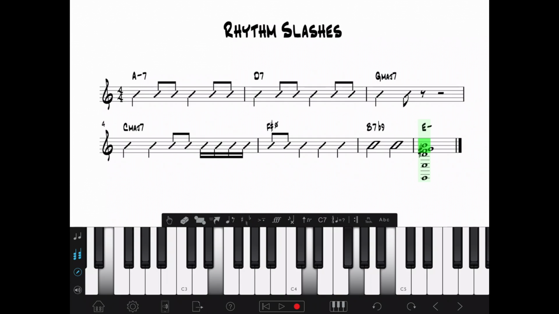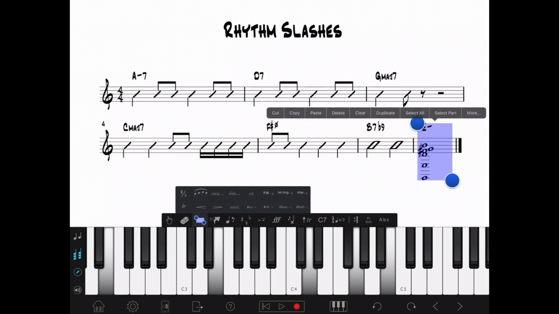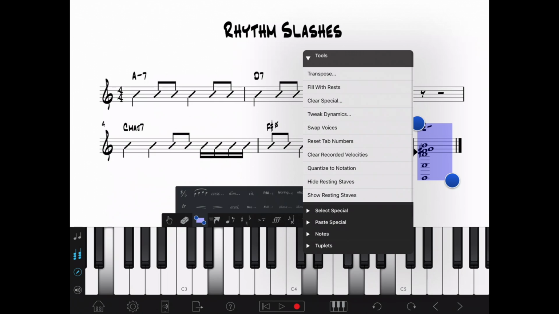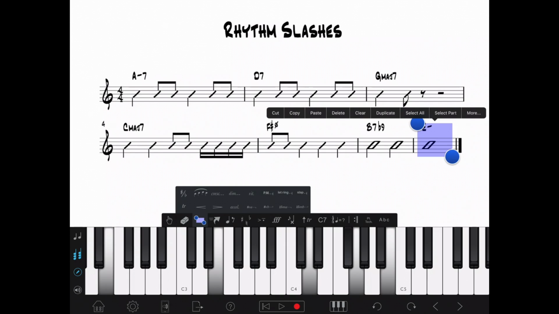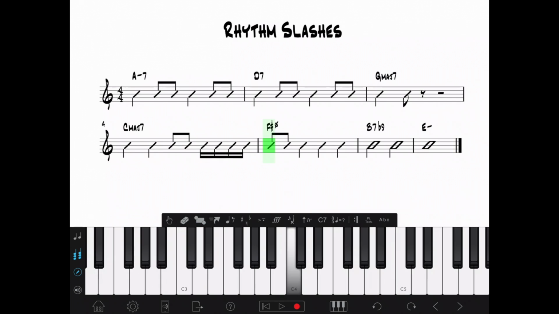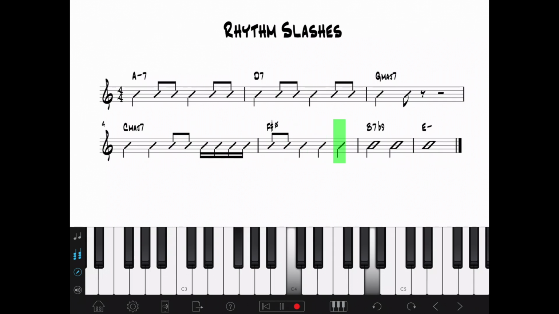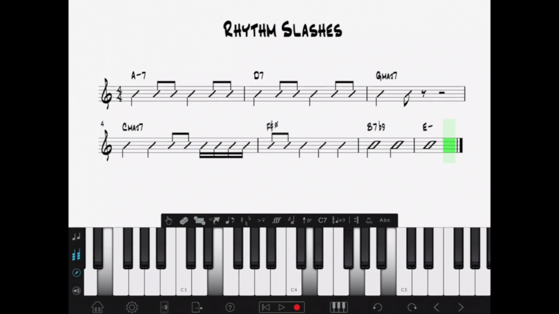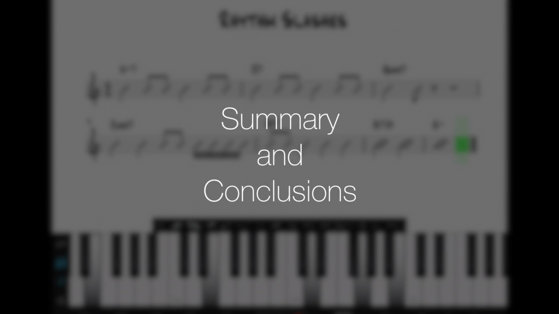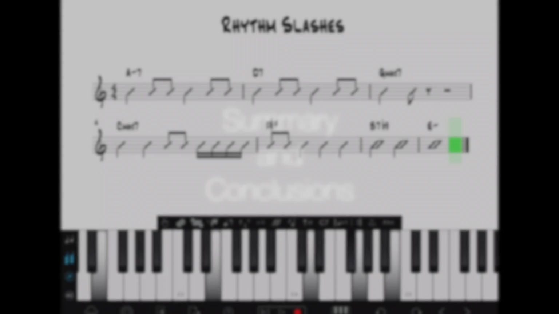So it's E minor 9, but okay, whatever. Go back to Show as Rhythm Slash, and let's see if it plays what I asked it to play. And indeed it did. Okay, so that's how this works. Hope all that made sense.